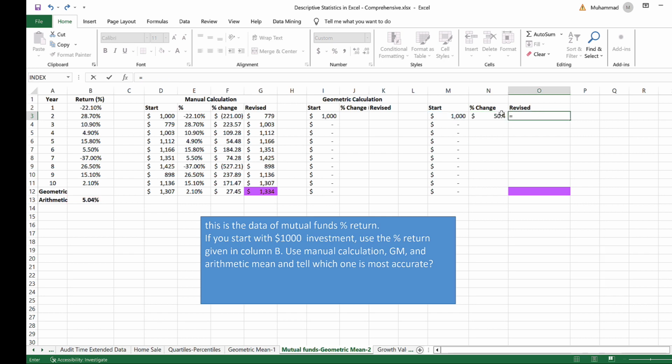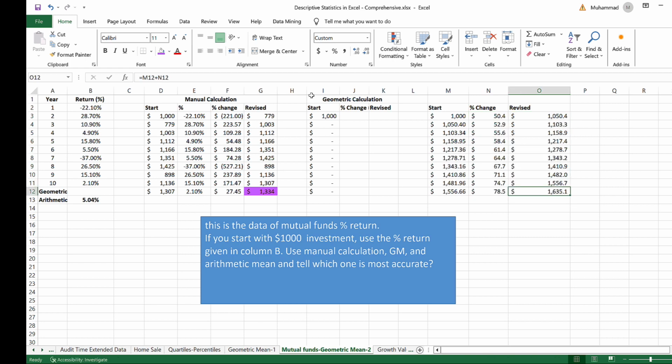Your investment at the end of the first year will become 1000 plus this change, 1050.4. Now if I drag it down, it says that by the end of 10 years your investment will be 1635. Now let's do geometric mean and see what would happen.